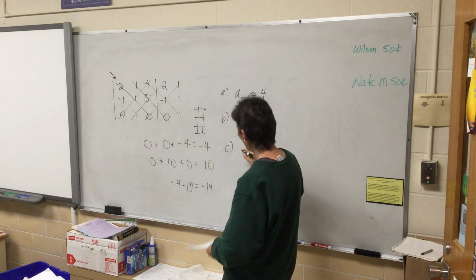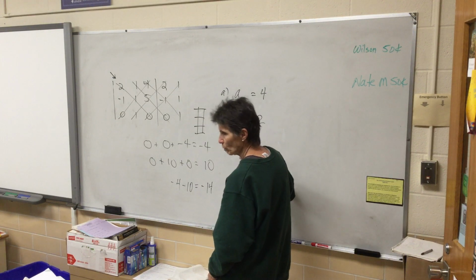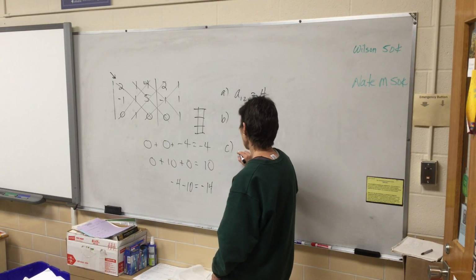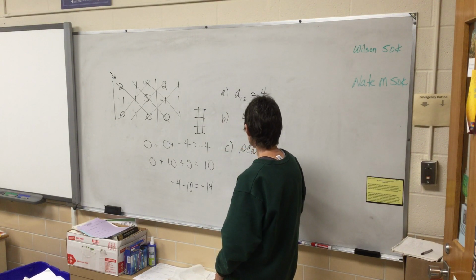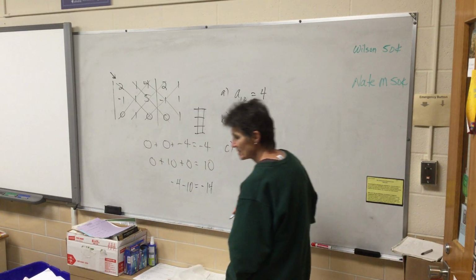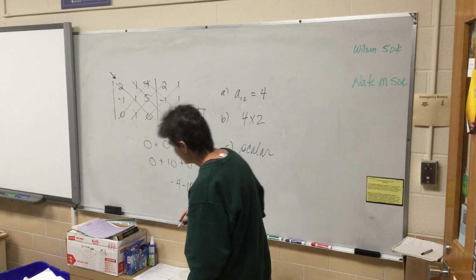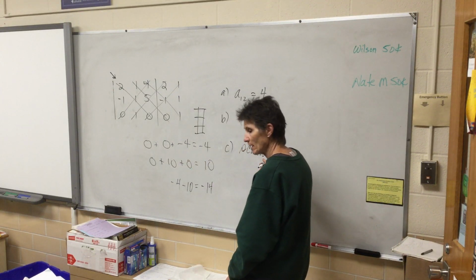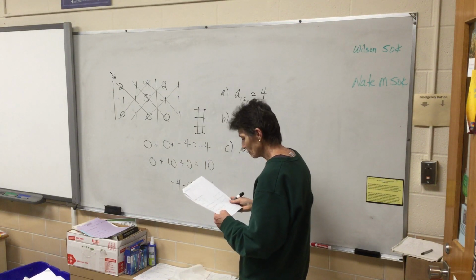Perfect. What do we call the 3? I already had this word on the board. Scalar. Yep, it's called a scalar. By the way, I think that word was on the first practice test also, so maybe you ought to know it. That coefficient, that real number, is a scalar.